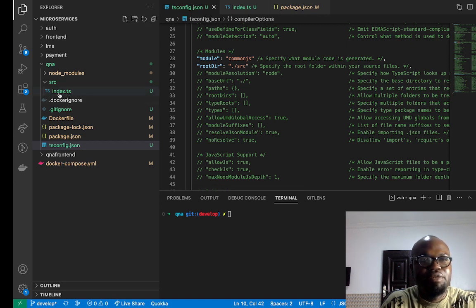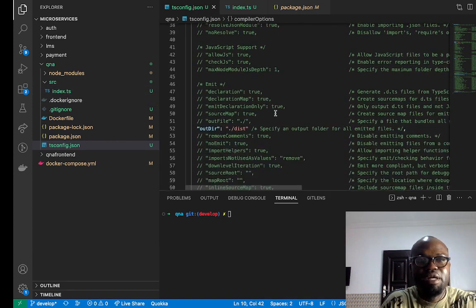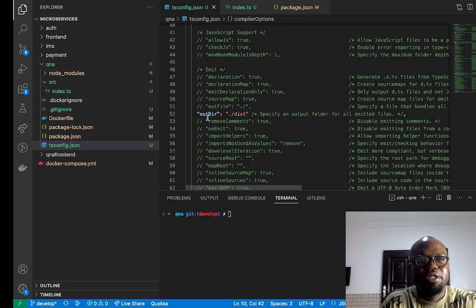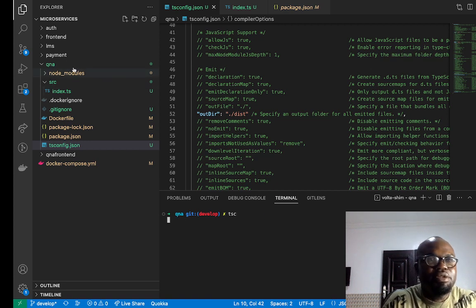So this is where the root is, where you have your TypeScript files, whereas the out there is where you are having your compiled JavaScript file. So in order to compile, you're going to use the tsc. Once you give the tsc command, it's going to compile all the TypeScript files inside this directory, which is Q&A. So if I press the enter key, I'm going to see a new dist folder that will be created here that will have the JavaScript file.